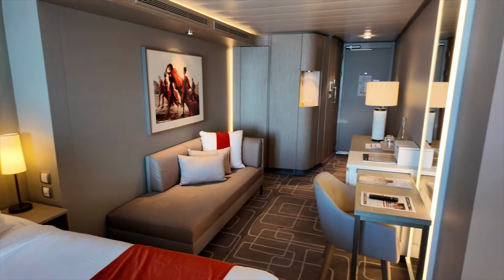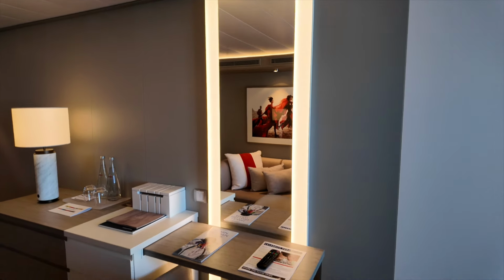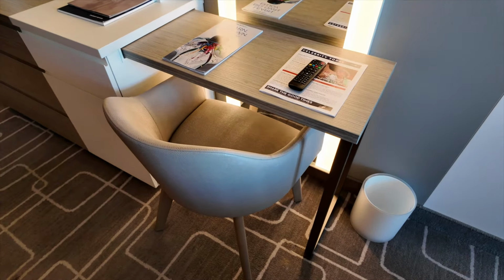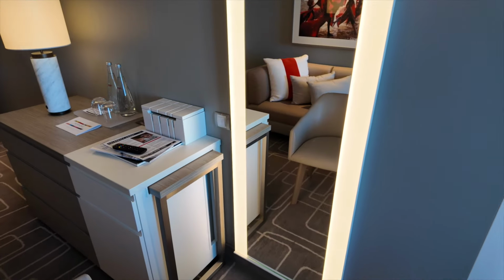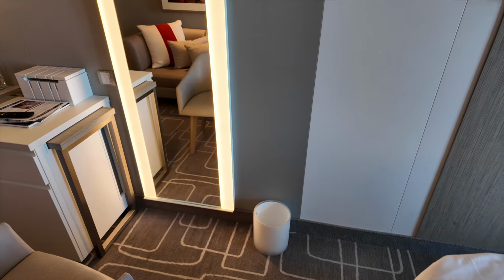Now, if we turn around right across from the sofa, we can see that we have some desk space with another mirror. It's of course very nicely lit, as you can see on both sides. We have this armchair. What I do like is that, I probably showed you this in videos before, but I'll show that again. This desk is kind of flexible space. So if you move this chair to wherever you would like, and let's move this paperwork just to show you that around. But this desk can actually move inside just like so. And it's going to reveal the mirror floor to ceiling just for you to enjoy, see? So it's another one in addition to the one we have in the closet. And yes, it makes the space even bigger than it is. That's very convenient.